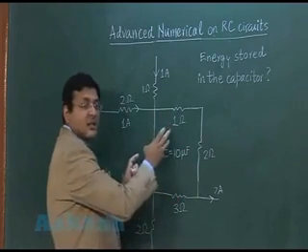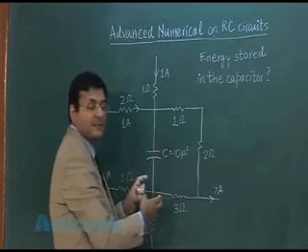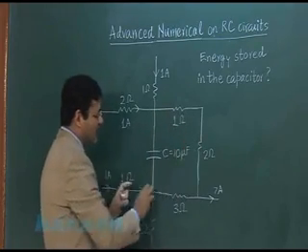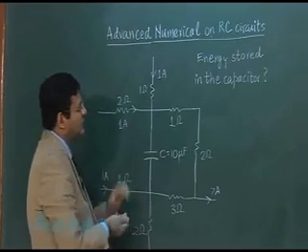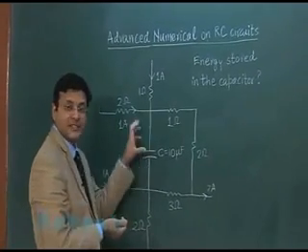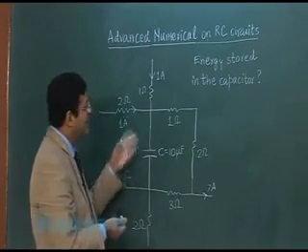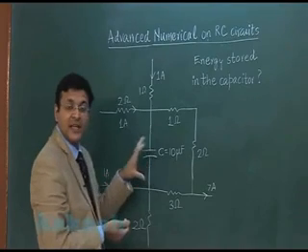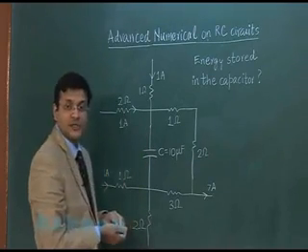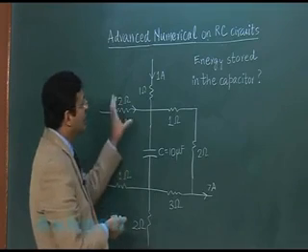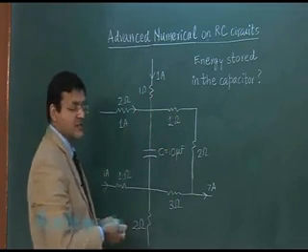In case you will know what is the current in them, then only you will be able to find out the potential drop across this capacitor. It is clear to you that steady current will not flow in capacitor. ये आपने पहले भी देखा है कि कैपेसिटर के थ्रू स्टेडी करंट नहीं फ्लो करता. Here you can apply Kirchhoff's first law, junction law, to find out first the current in different branches.